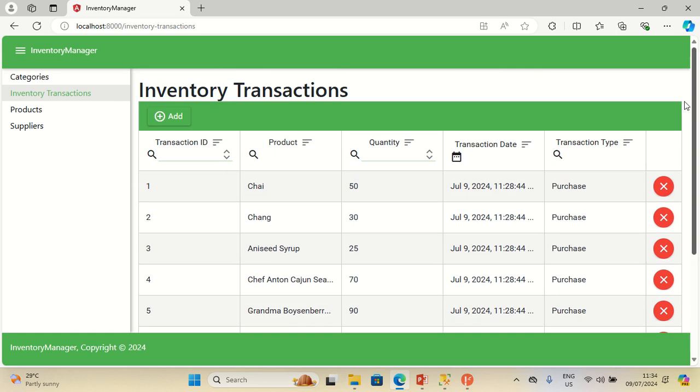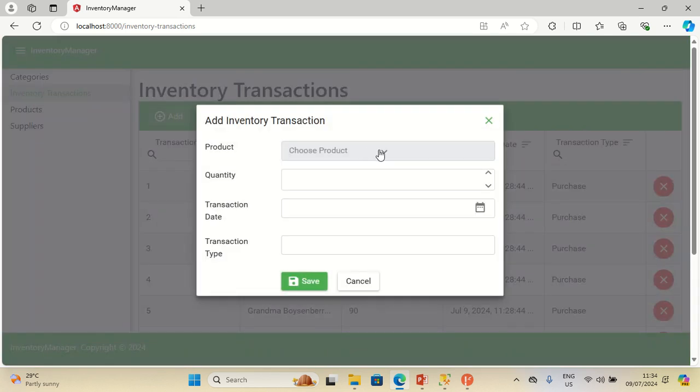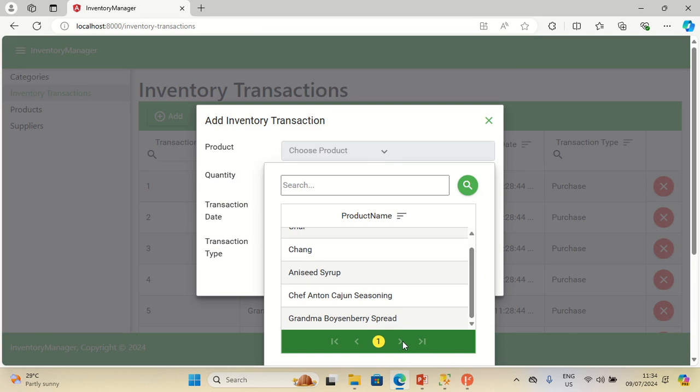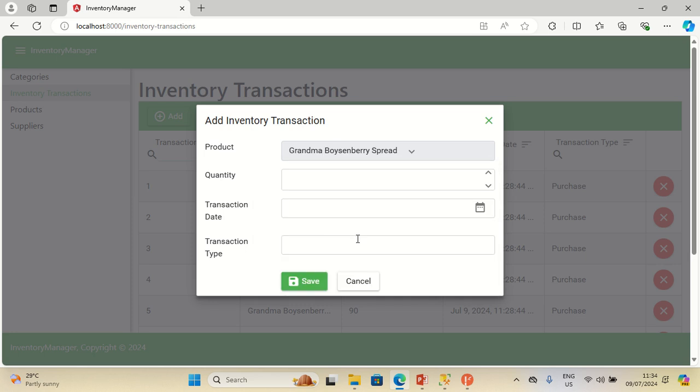So I can add a new inventory transaction here. Choose product. I can search for a product. Let's say it's grammar. Okay. Quantity 20.